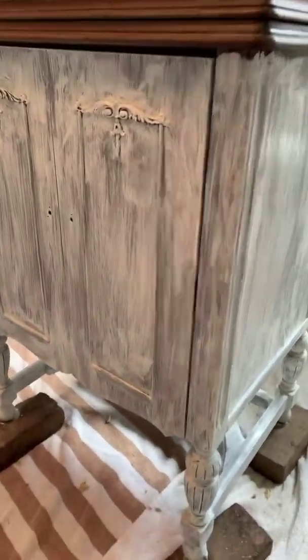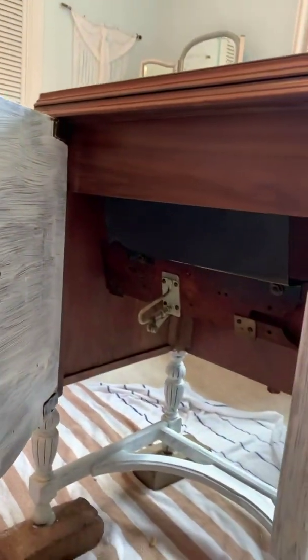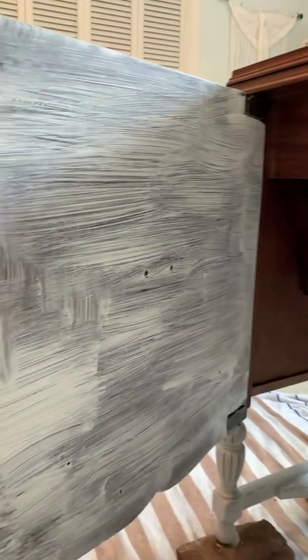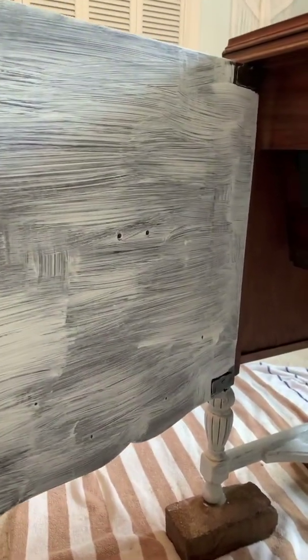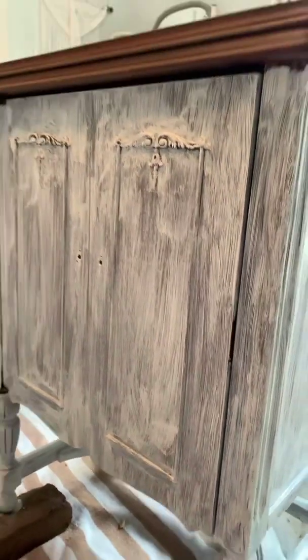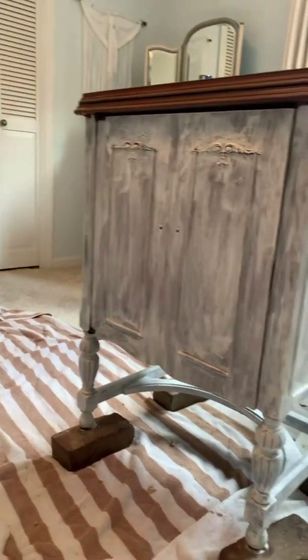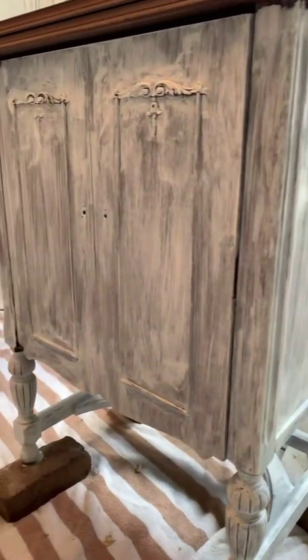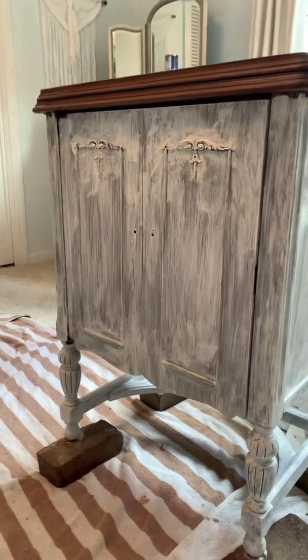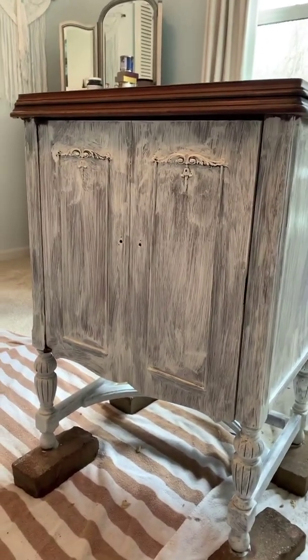So I put the first coat of primer on the old cabinet, and I'm going to leave the inside natural and return the cupboard that was in the little tiny shelving thing that was inside that held all the bobbins and things. So yeah, it's coming along. I'll probably put another coat on, but yeah, looks great, and I'm going to be finishing up the primer, and we'll see what's next.